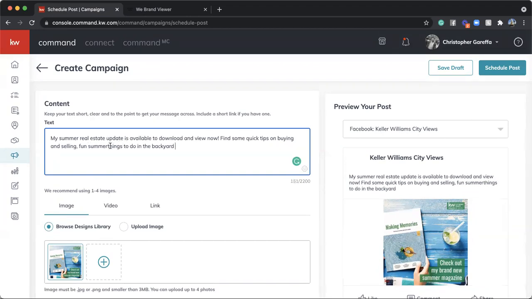I can't remember what the other article is. Something like that. Definitely spelled that wrong, but all right. So then I'll just paste in that link and I'll say like, click here, and that will be the link.